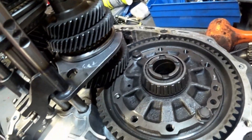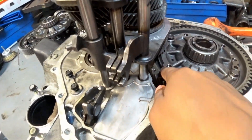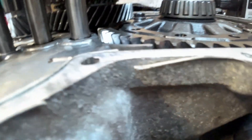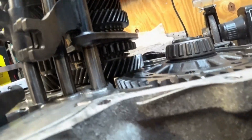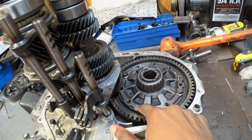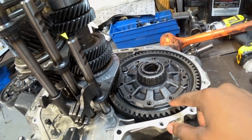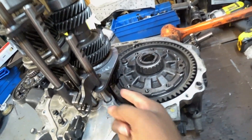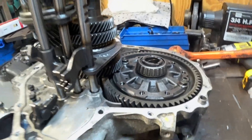This is where they said you have to do some machining. Right here it will hit this, so we have to basically scallop this all the way down to here and then cut the bolts in half, so that once it spins, it will clear. Right there it's touching. What I have to do is machine out the surface right here so this lip will be equal to this part here — or maybe a little lower — and then cut the head of the bolt, the shoulder, in half. That way, once it spins, it will be able to clear underneath without much work. But so far, this is a good sign that I'm at this level.